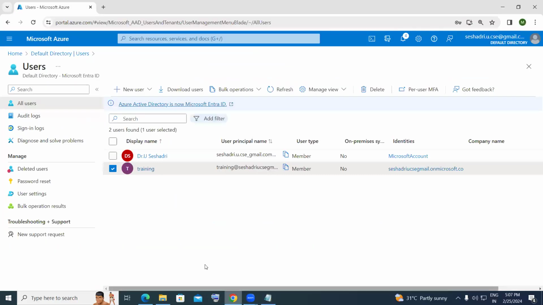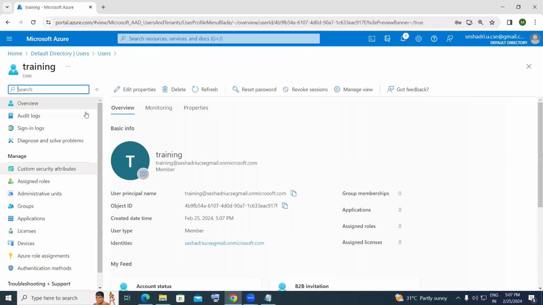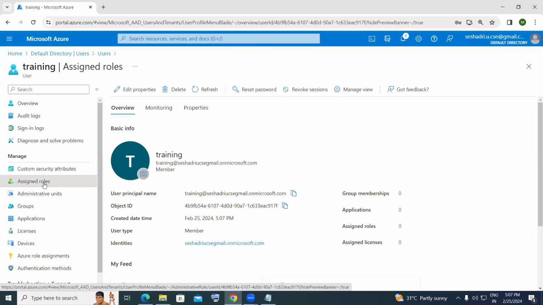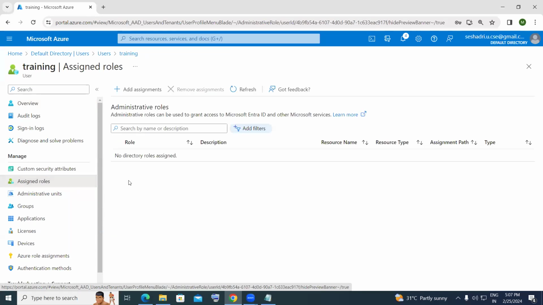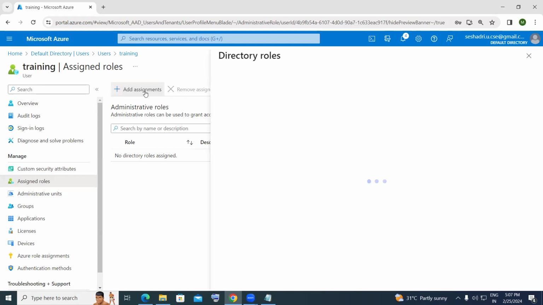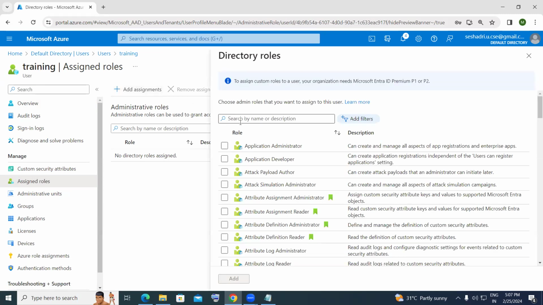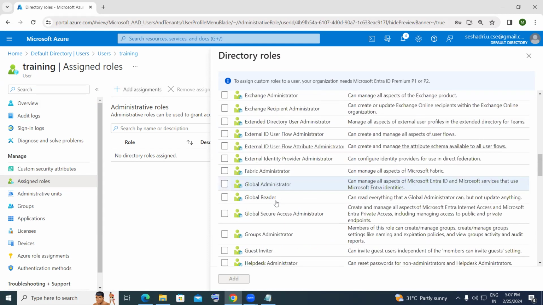Now, we have to open this Azure Active Directory user. Here on the left side, the assigned roles option is there. Click on this. Click on add assignments. Here, we have to put the tick mark on user administrator.